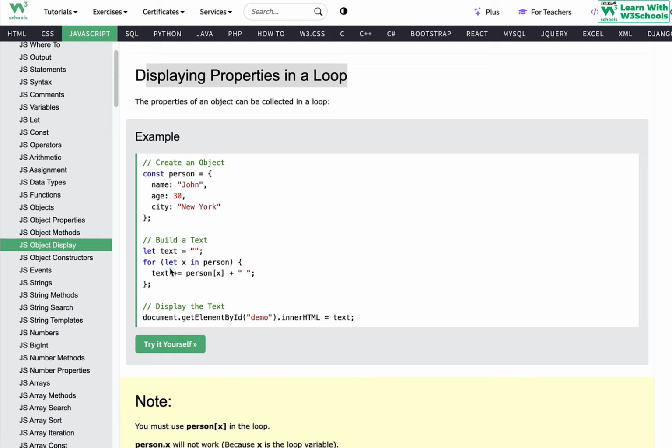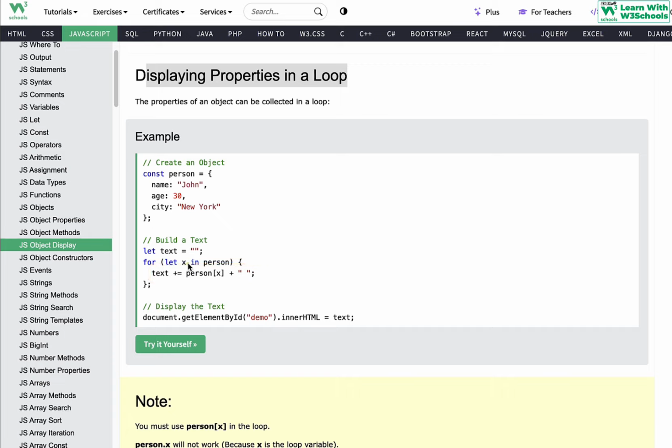The for loop is going to declare a new variable called x in person. So "in person" means this one. Now this single line of code is so powerful that it's going to do multiple operations together for us. It's going to loop through, using the for loop, every element inside the person, read the first element inside the loop, and then assign it to the variable x. Then when the loop body executes, we can easily print the data.